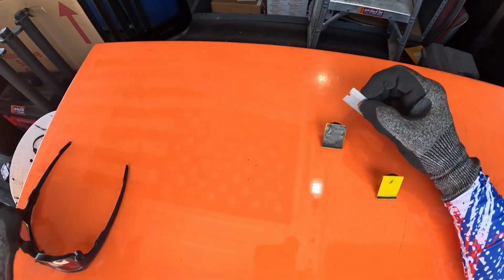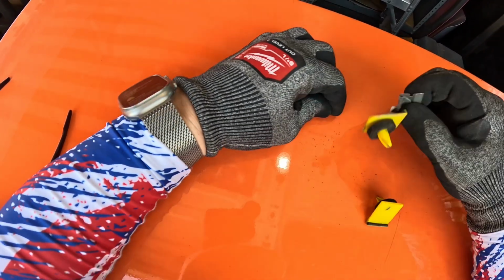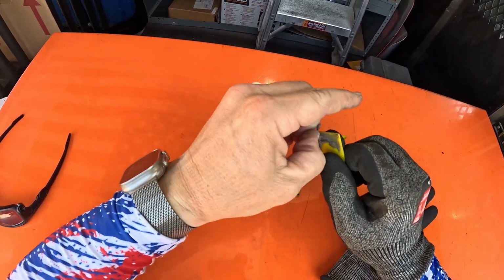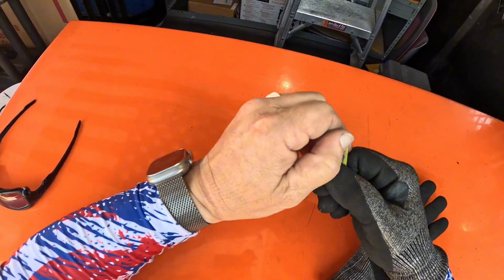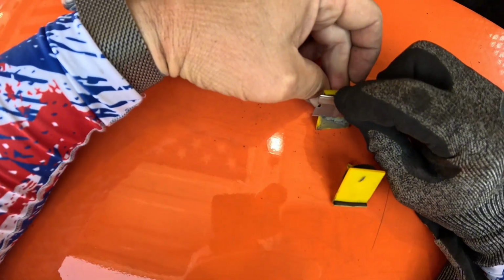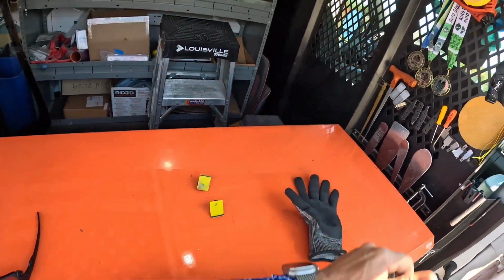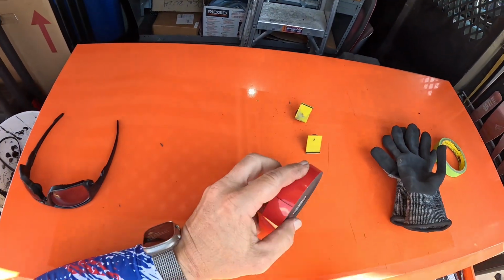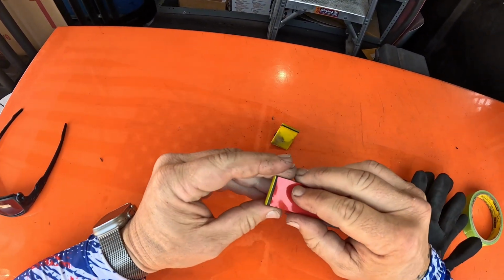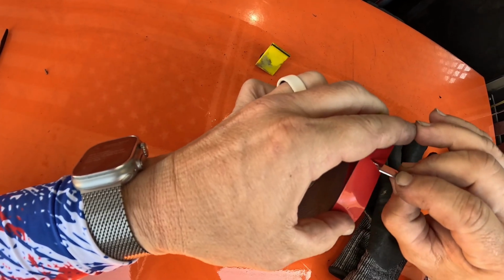I'm going to clean the tape off of this guy. Be careful you do not razor blade your finger. Clean off as much of this as possible here. Some of that stuck pretty good and some of it did not. We'll flip this over and keep our fingers out of the way here. It doesn't have to be perfect, just has to be clean enough. Then take our double-sided tape here. Make sure you keep your fingers out of the way.